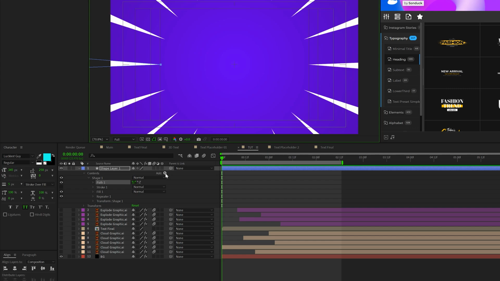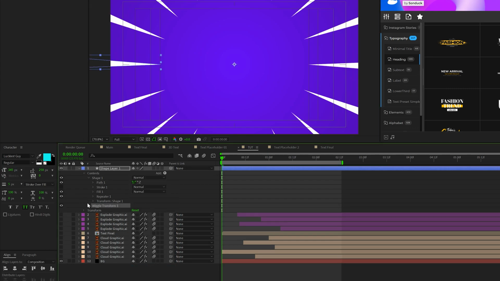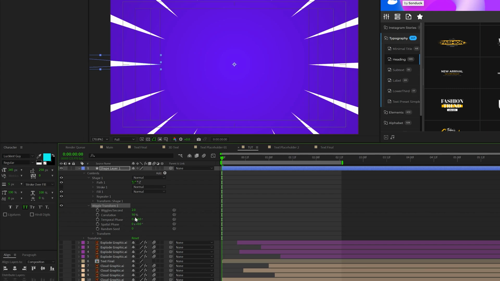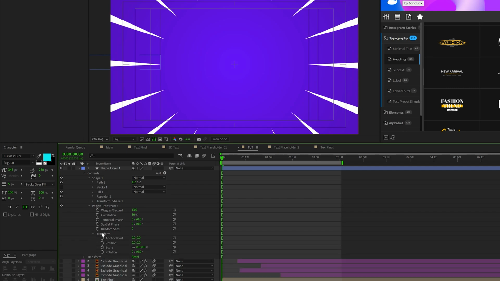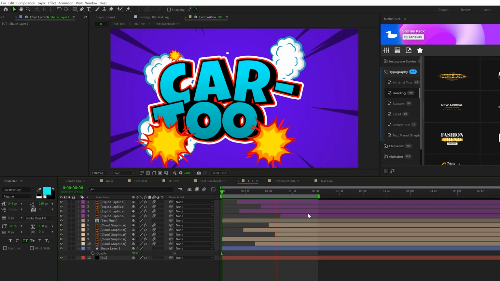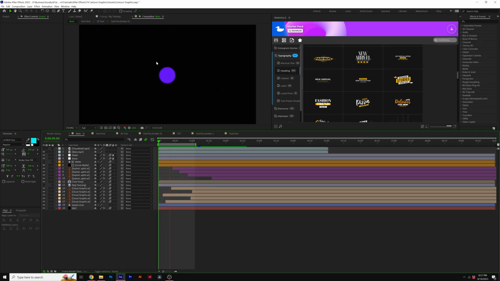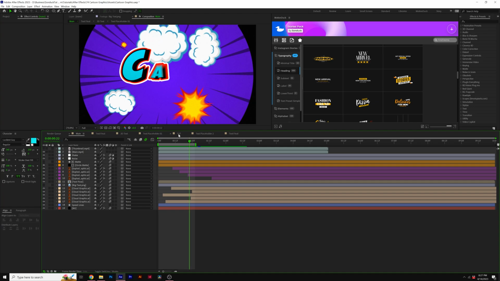So now to animate this, I will come here to Add, and add a Wiggle Transform. We'll open up Wiggle Transform, and we can set our wiggles per second up to maybe 13. Go to the Transform tab right here, and we'll increase the scale and the rotation. So now we officially have created speed lines, and that helps add a lot more detail to our scene fairly quick. And the last thing I want to do that will tie everything together is this opening transition, which is super easy to do.